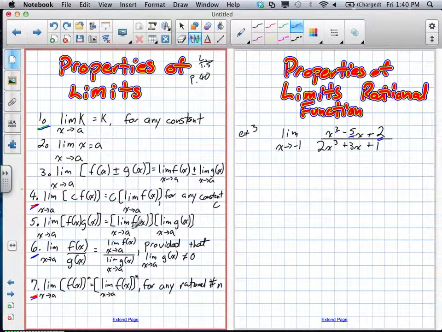So essentially what we can find is the limit of the top function, and then just divide that number by the limit of the bottom function. Okay? So we're not going to split this up into all those limits again. This time we're just going to do some strict substitution into it, kind of like what we did at the end of the last time we did this.